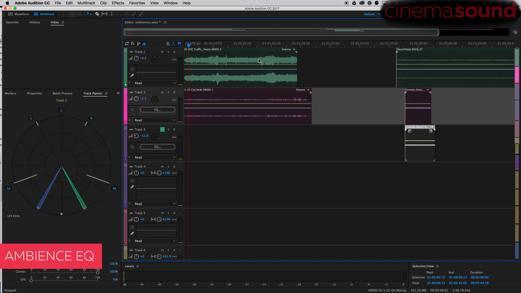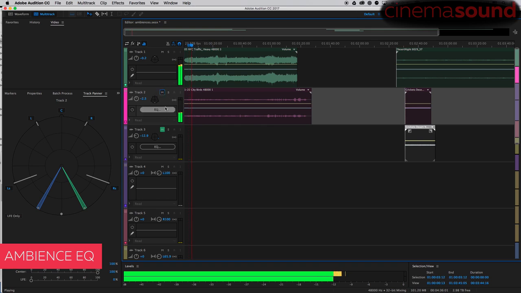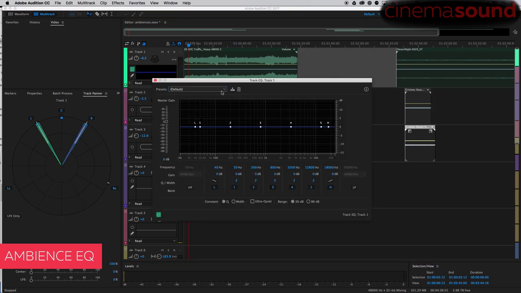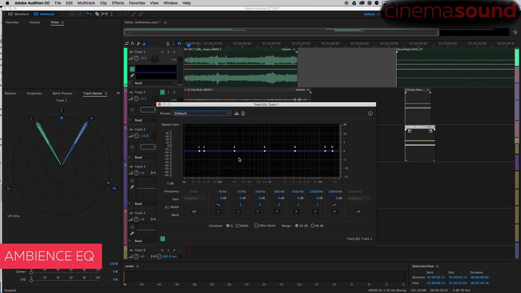Ambiences, like all the other disciplines, have to be able to be layered in that sonic cube so that they're not bashing against some other sound that's important, like dialogue, music, or certainly sound effects themselves. Now, most of the time, ambiences don't have a problem because they're so low in the mix. They're just down there. But if you happen to have something like this New York traffic, that's a pretty loud sound. Not that it would ever be that loud, but you'll want to always make sure that you are doing some form of notch EQ to take out what would be where the dialogue would go. So there's absolutely no chance of clashing.